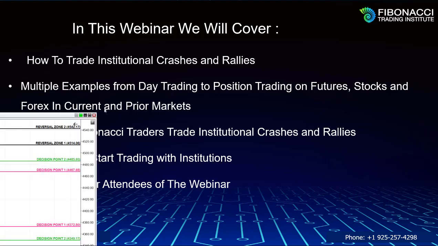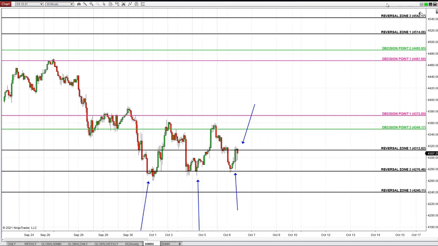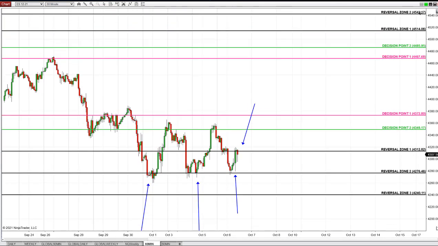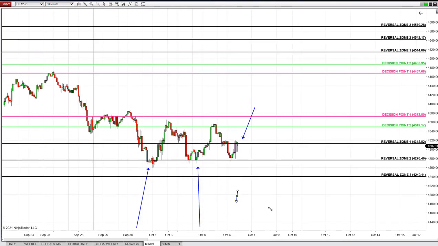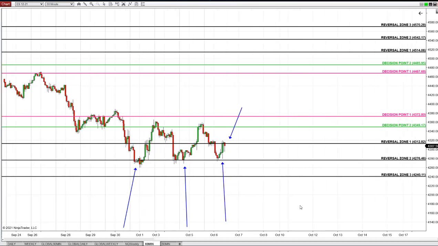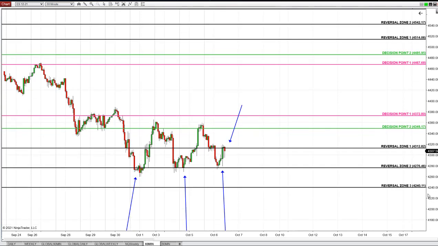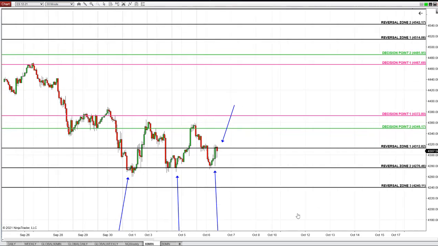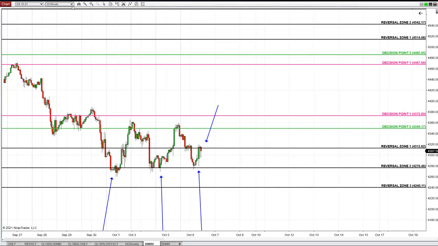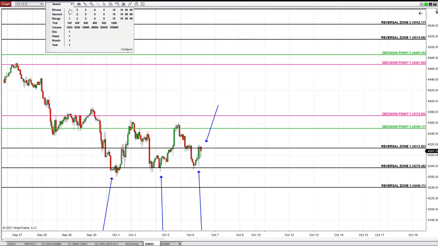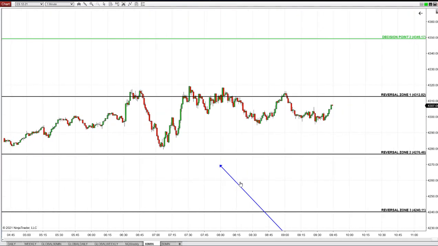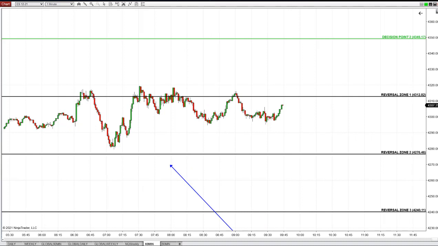But here's the system in front of you right now. Let me explain in detail what you see. This is the institutional entry point. This is where institutions buy. With the system, you know this hours, days, weeks, months and years in advance. It all depends on the instrument and time frame you trade. So if I click on this chart and you're looking at the 1 minute chart this morning, this is your trading range. Nothing else is possible, only this.